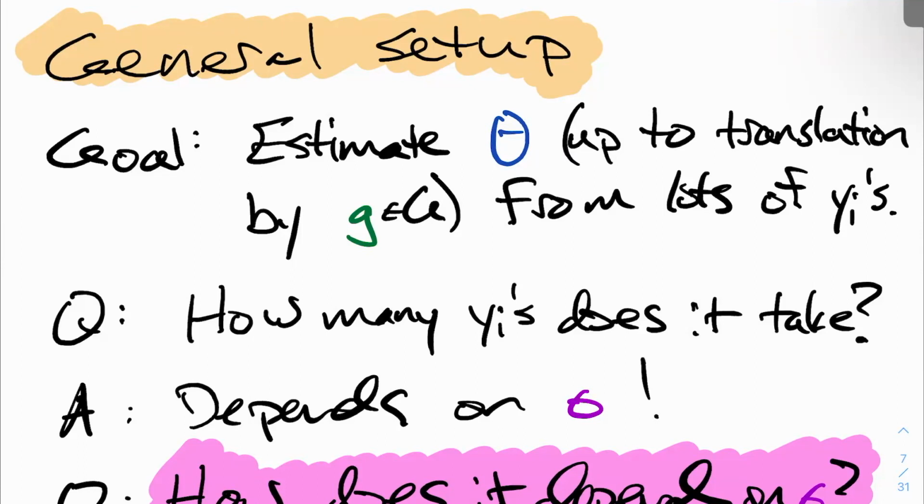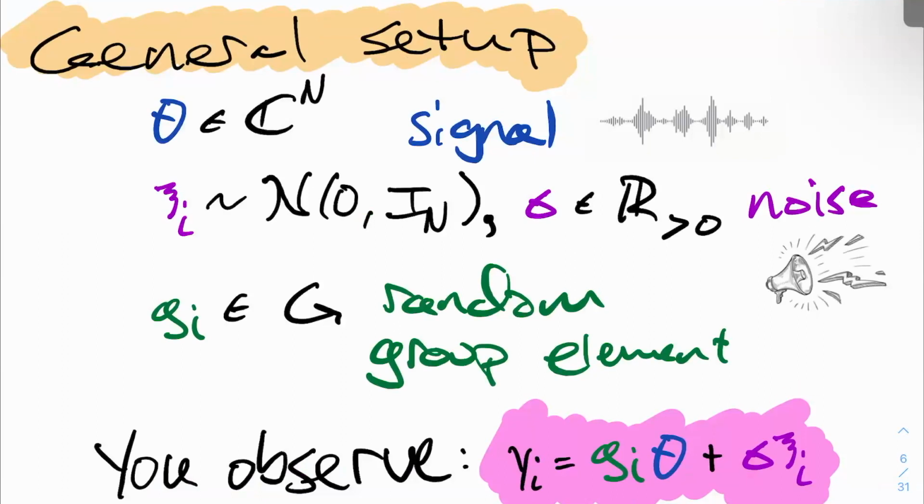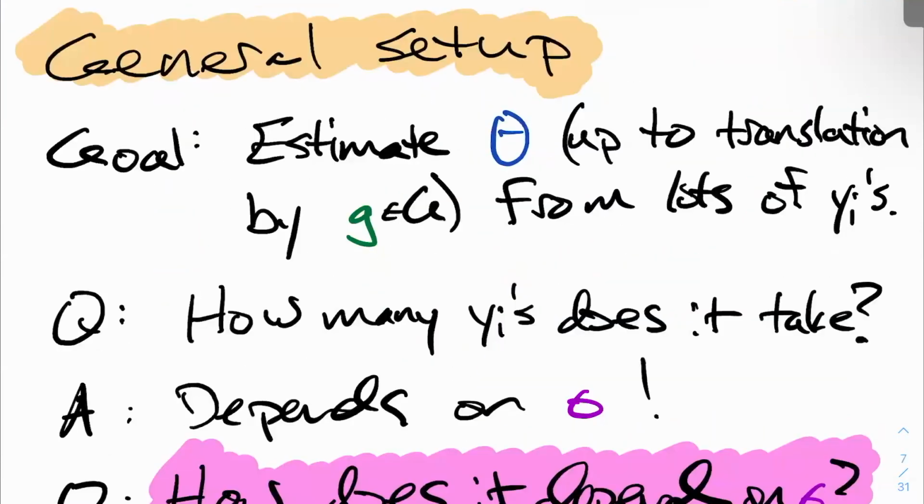The real research question that I'm going to be focusing on is how many draws of a sample does it take before you can get an accurate estimate? Now note that if there's no noise, one is enough, right? Because if this term is 0, then this term fully determines the orbit. So it depends on the noise level. And the real question that I'm going to be addressing is, how does it depend on the noise level? What is the relationship between scaling up the noise and how many samples you have to see before you can accurately estimate the signal, which is known as the sample complexity.